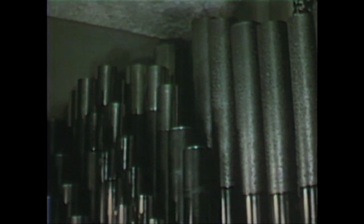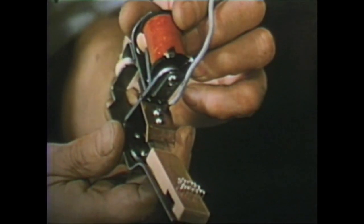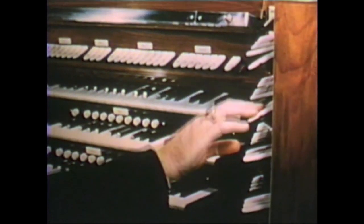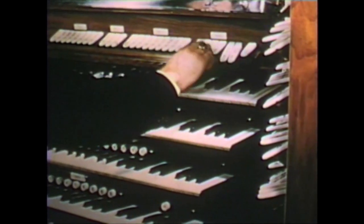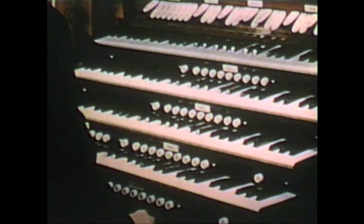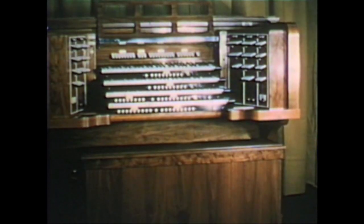These delicate pipes are the key to that character and beauty of tone, which is today the culmination of several thousand years of man's attempt to control the winds, to beautify his sanctuary of worship. This intricate device holds the key to such achievement. The invention called the direct electric action. Its creation means that the organist will be able to triumph. Triumph with honest, sonorous, vibrant, true pipe organ tones. The masterwork of man in his age-old battle to capture the wind.